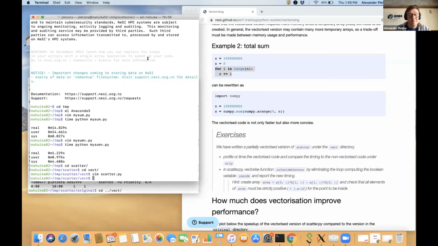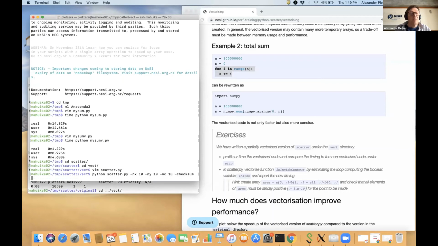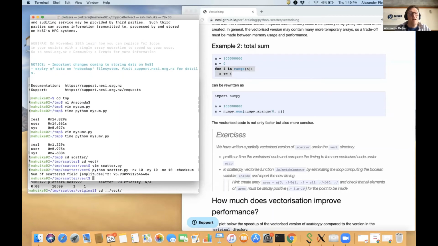So with a little bit of luck, yoo-hoo, yeah. Okay, so that proves that we haven't actually introduced a bug.